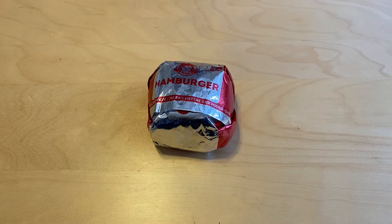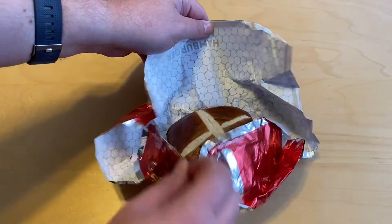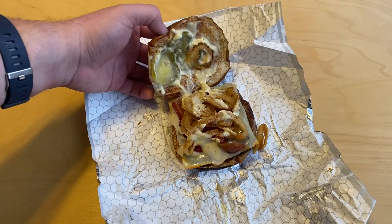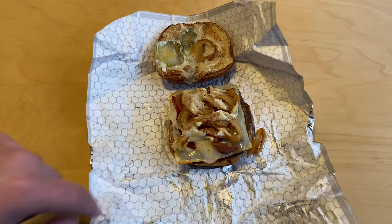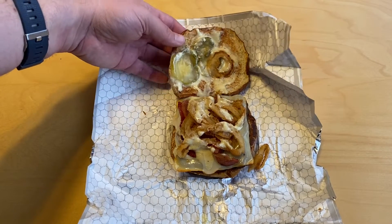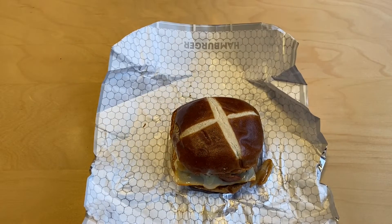We're back from the drive-thru. We've got our Pretzel Bacon Pub Burger. Let's unwrap it and see what we got. There's a nice cross — the trademark of the pretzel bun. We got the cheese, there's the bacon. Look at that — there's our pickles and our beer sauce, and some of the crispy onions. This burger looks like it's going to be a real mouthful. It's the smoked cheddar. Apparently they make this as a chicken sandwich too, so maybe I'll do a part two with the chicken sandwich version. But there we go — Wendy's Pretzel Bacon Pub Burger. Let's go in for a bite.